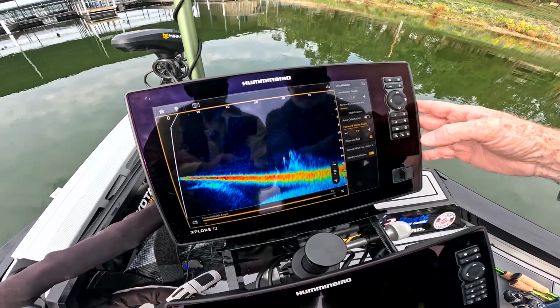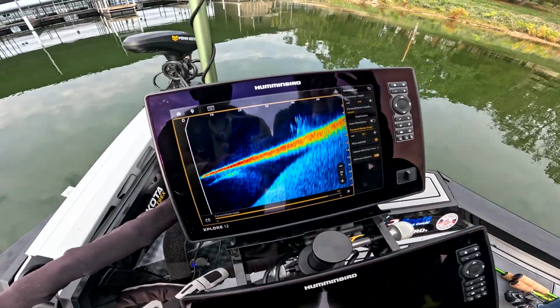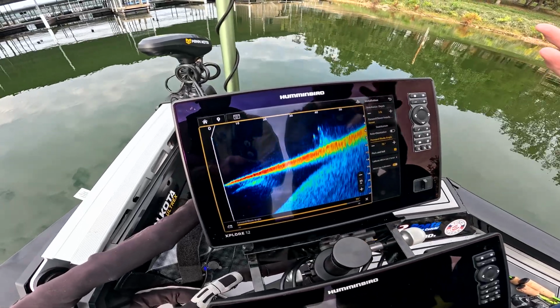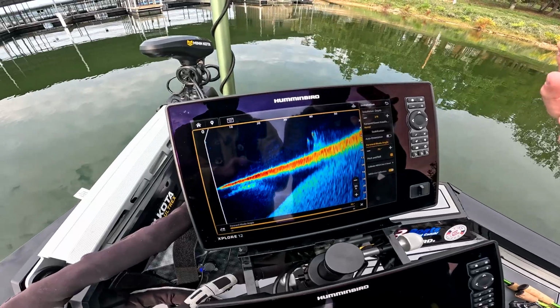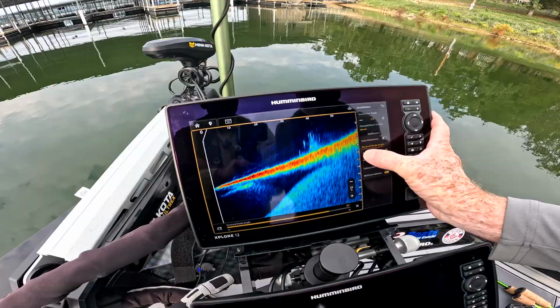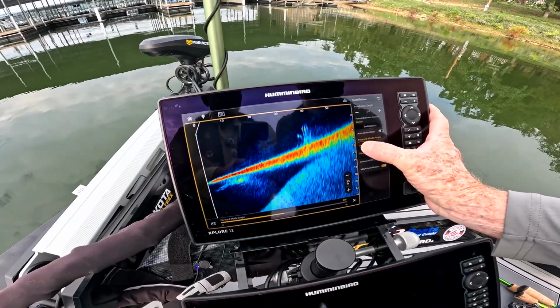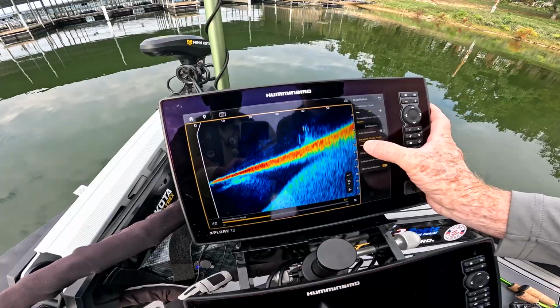Now what is this for? It's adjusting the angle that we have displayed on the screen. So again, if you're on a shallow flat lake, I got you now. So what I've done is I've adjusted the angle to 73 degrees, and I'm going to take it back down to about 40, which typically on Table Rock, on deeper water, I'll be running somewhere around the 40 range most of the time.